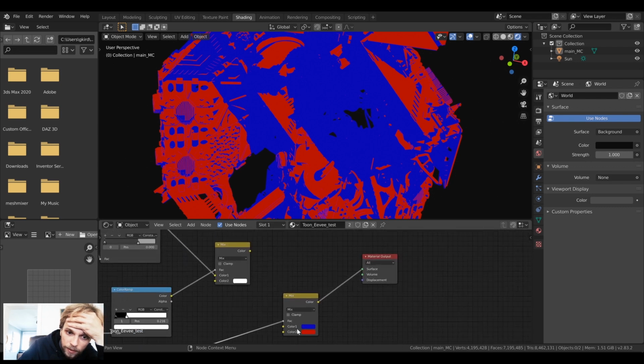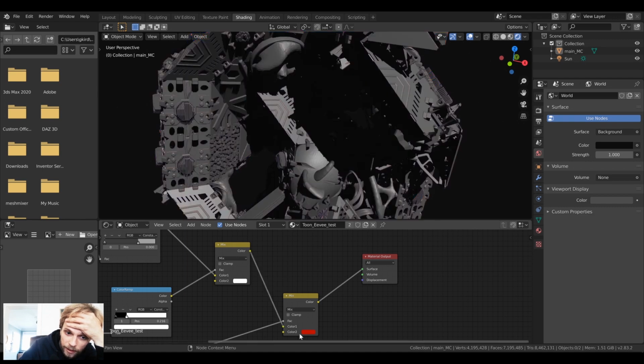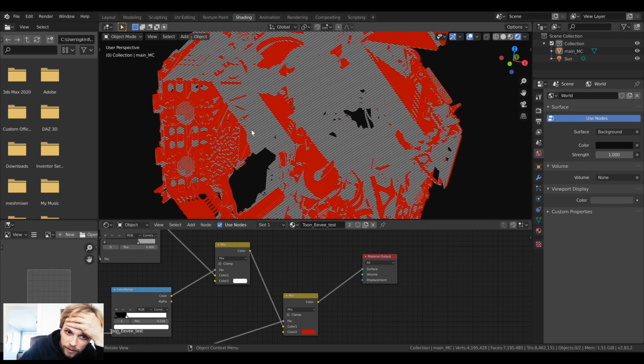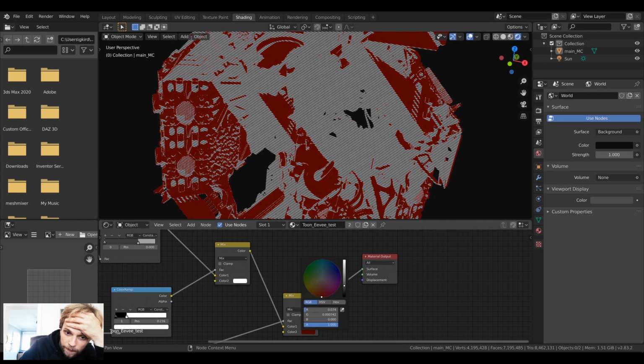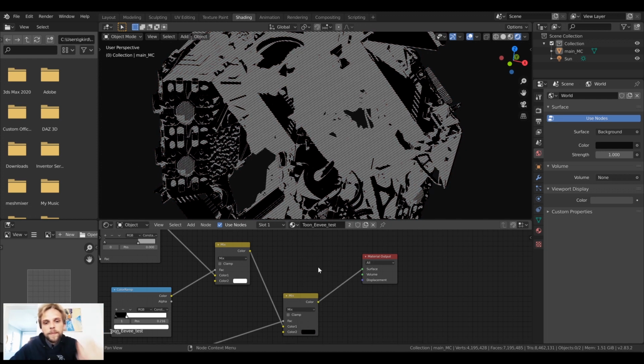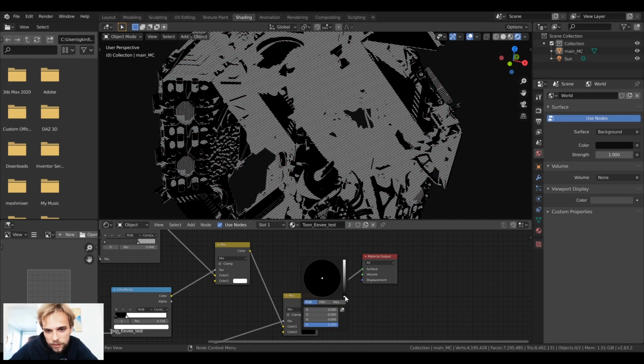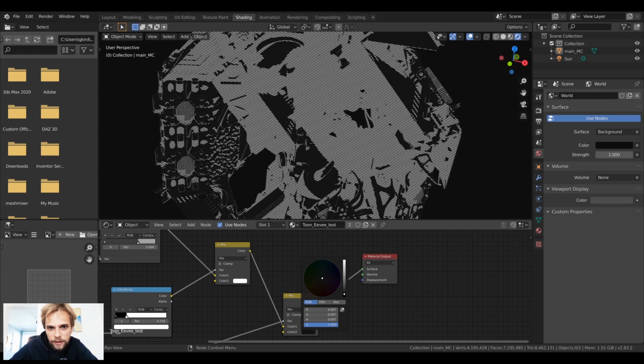And now my blue color is going to be the output of the first mix here, and the red color is going to be pure black. Or not pure black, sorry. It's going to be kind of ink black, like that.